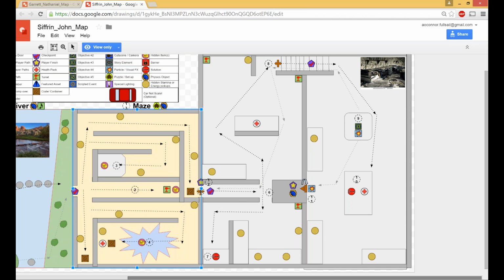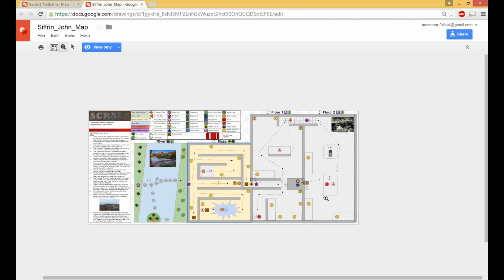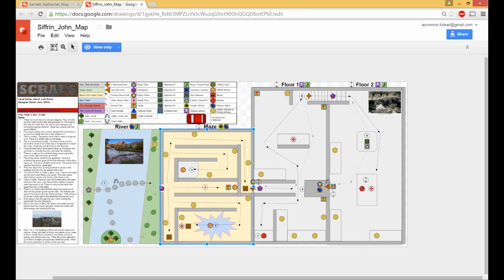Looking at the whole map overall, I like the idea of maybe jumping out the second floor window to progress. Maybe include that in here, about where exactly that would be. That could be a good progression to another student's area. But be careful. Here, you have two ending points right now, and I think this is supposed to be the ending point for your maze, but just make sure you only have one so it's very clear where your area ends, and think about how it's going to connect to another area as well.